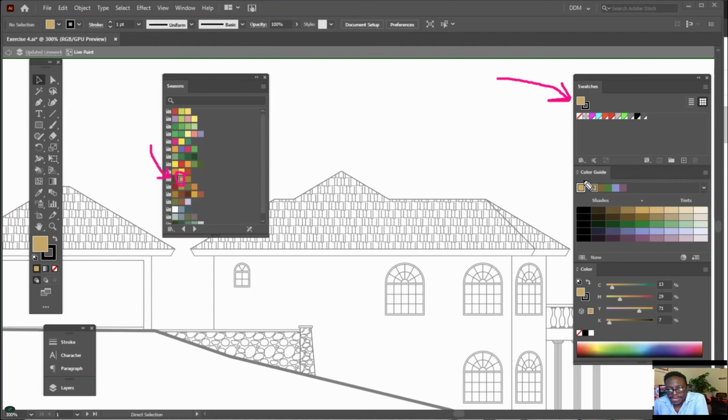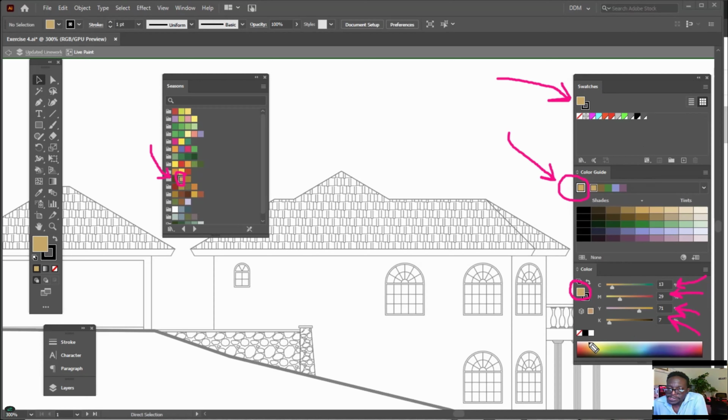And it is also highlighted on my color guide here. And it tells us here on my color panel what range of cyan, magenta, yellow, and key black was used to create this color. So right away, I have a lot of information on this one color that I have selected.